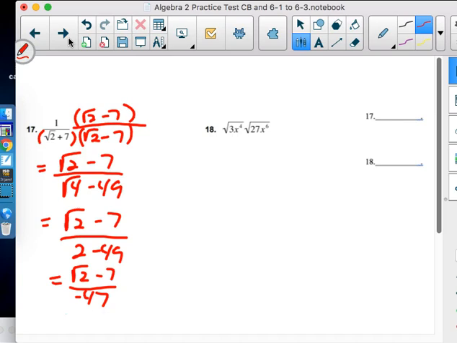Wow, did they ever switch gears? Look at 18. That's like a totally different problem. What are we supposed to do with that? Test-taking strategy. I want you to look at the front page. Look at all the stuff we did down at the bottom. Can we make that look like that stuff down there at the bottom? So what can we do to that that would make it look like the stuff on the bottom of the front page?